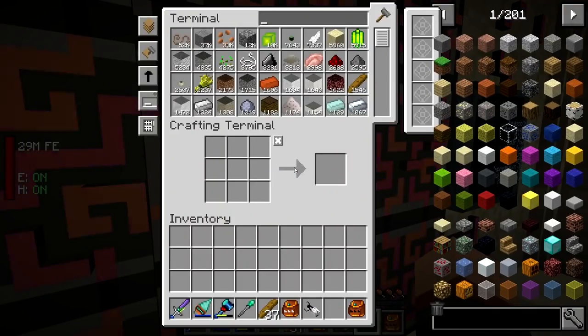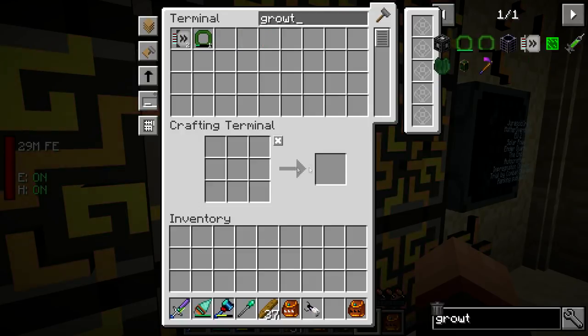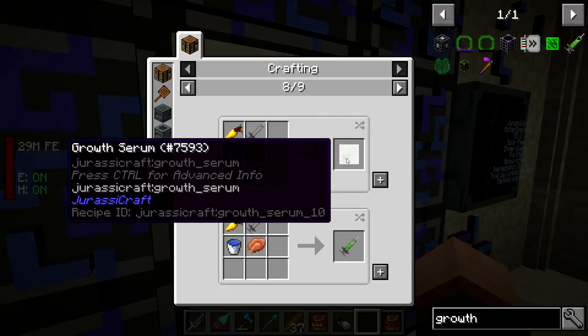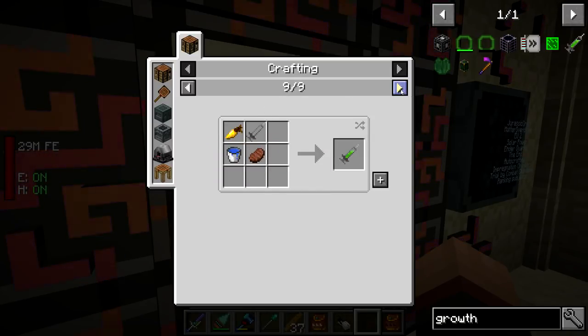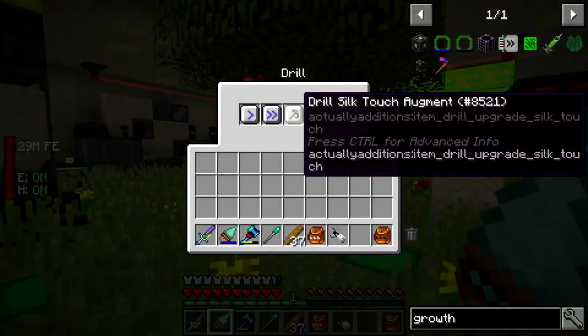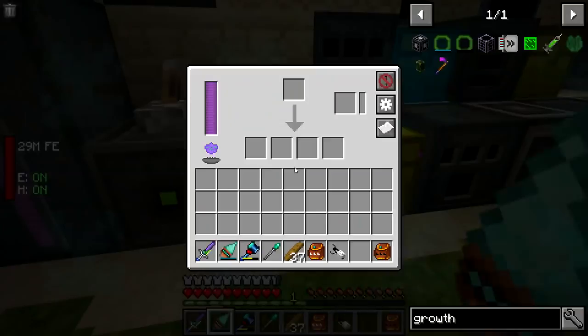Next up, I've discovered a growth serum recipe, which I couldn't find for some reason before, but suddenly I now have it. So I just need to cook up some Velociraptor and get some golden carrots, and I can speed up my Velociraptor army. That'll probably be done off camera, but I just thought I'd let you guys know that there is a growth serum, which wasn't there before. I swear to God, it wasn't there before. I don't know what's going on. I got Silk Touch on my drill as well. I got rid of Fortune, so now all my ore just goes straight into this thing.